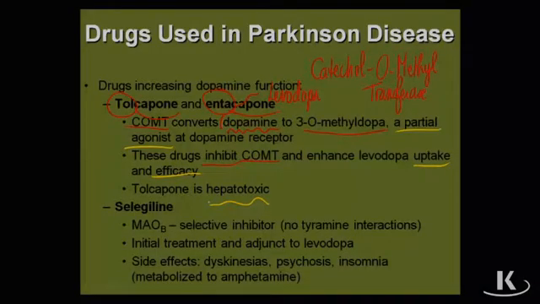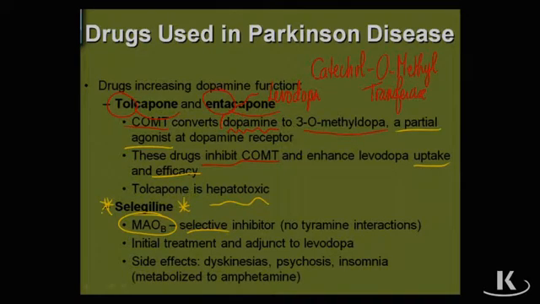And if you want to be perfect, you may want to know that like so many CNS drugs, since they're lipid soluble, they require high liver metabolism, and tolcapone is actually fairly hepatotoxic. Another drug that will be used is the drug selegiline. Selegiline has always been a key point on board questions, primarily because it is the selective monoamine oxidase B inhibitor.